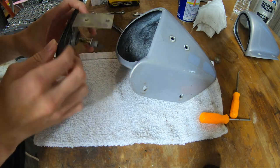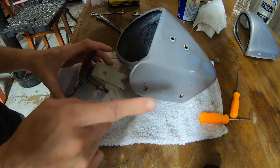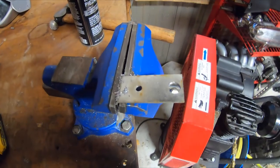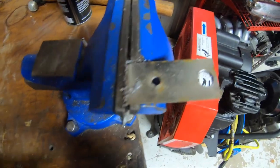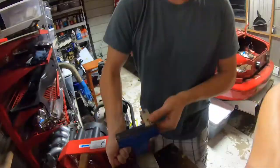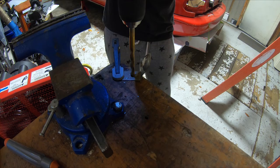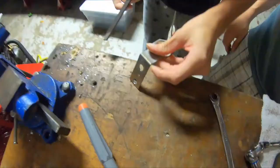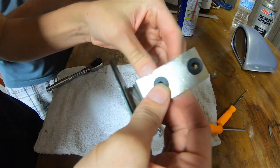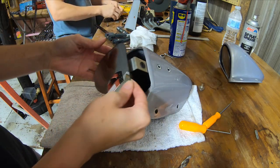Right now what we're going to do — since I do have rib nuts — that is our hole, and we need to do this one as well. But Tyler's going to de-bur it because it's really bad on the wall. Now to test fit — let's make sure we did that one up there. So we got our rubber rib nuts in there. Now we're just going to slip this back in here.